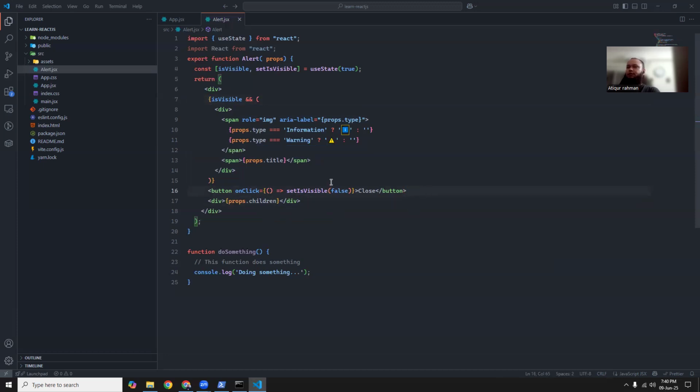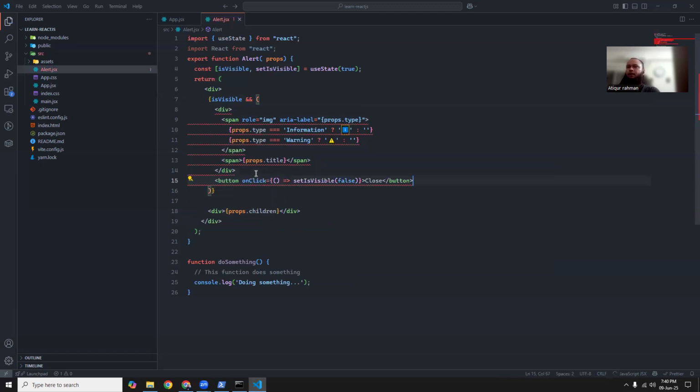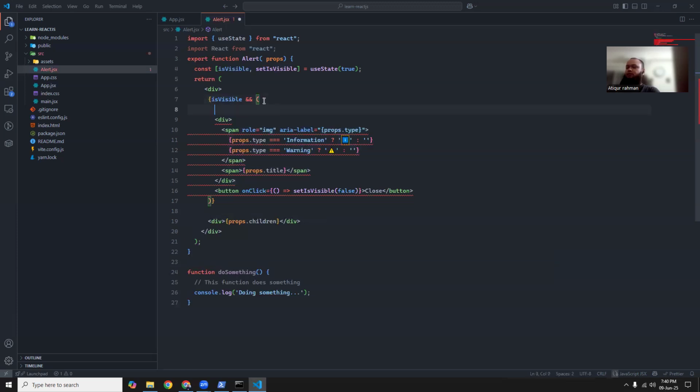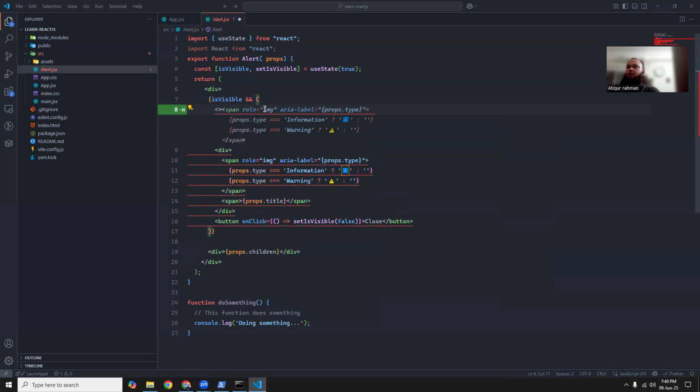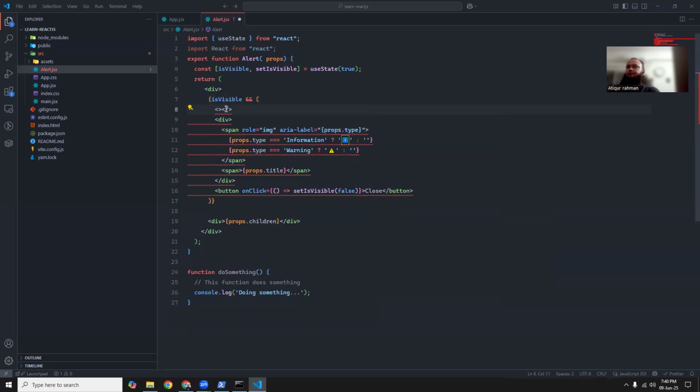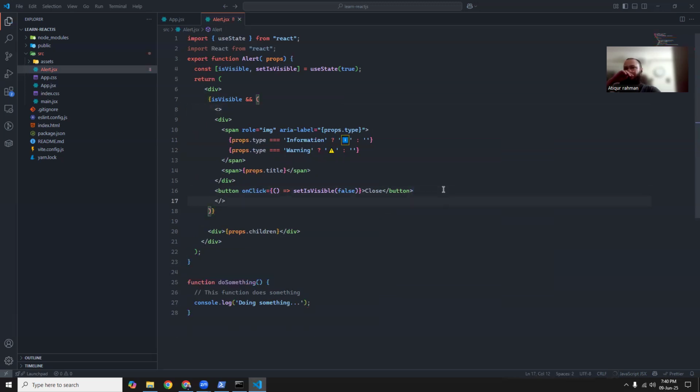So what we can do is we can also add another element, and because I already said you cannot have two elements inside this parenthesis, what we can do is use this fragment, this special block that will wrap the whole element here.